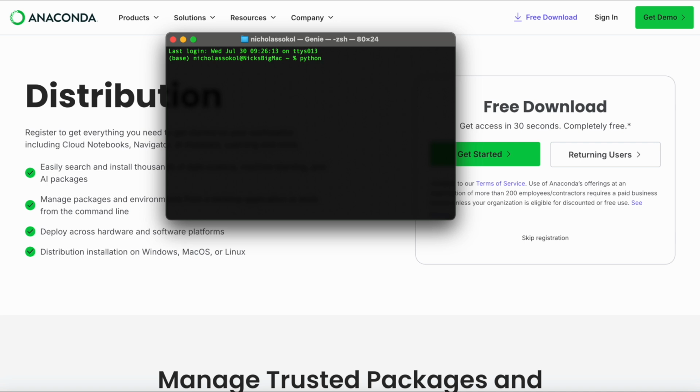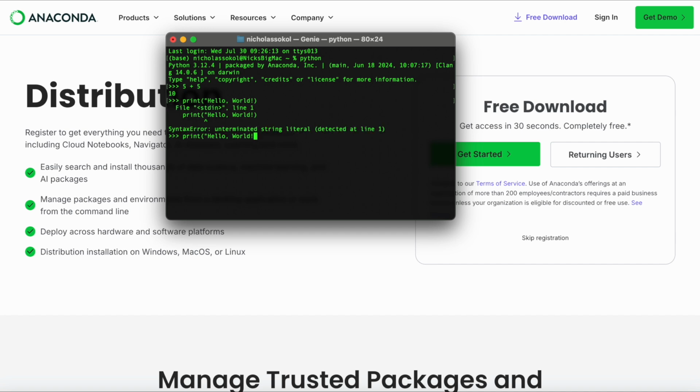And so you can see my Python version. You can see that I do have the Anaconda version downloaded, and I'm using that at the moment. But again, you don't have to use it. And then you can just start doing Python in here, typing out different functions. Oh, mistake already. Hello world. And so that's fairly straightforward there, depending on how you want to work that.